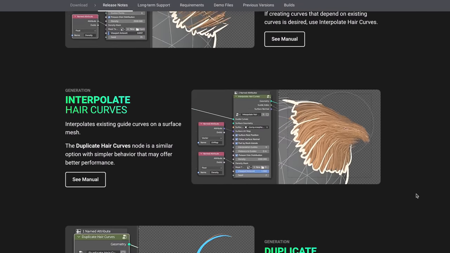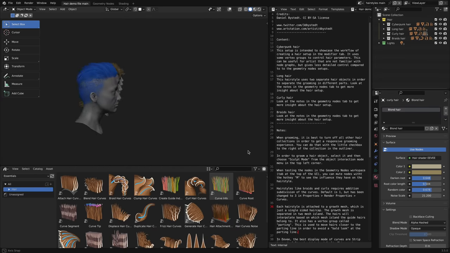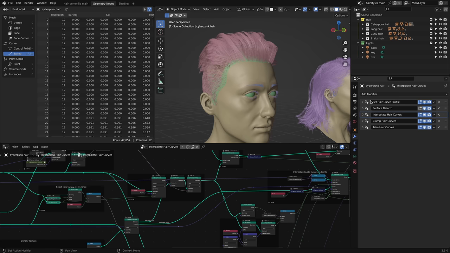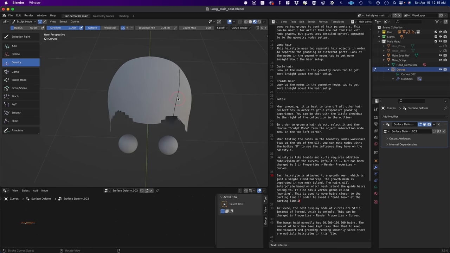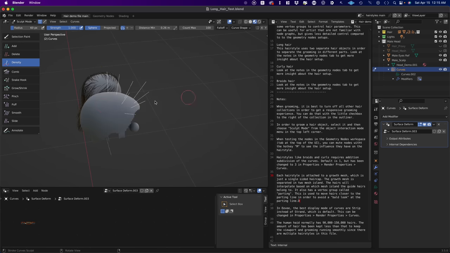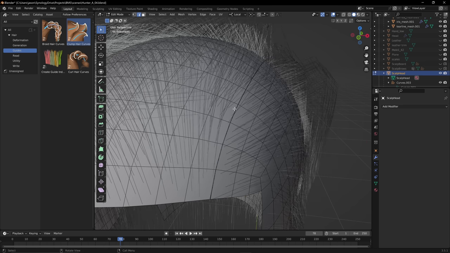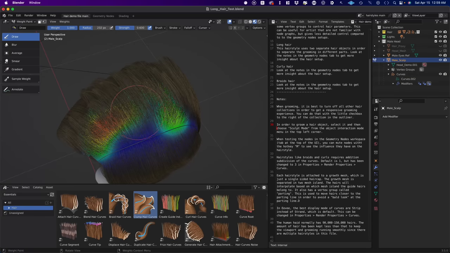Luckily, Blender does a good job with documentation. And along with the release, they dropped a few tutorials that I tried to follow along with. And they also released a public demo file that had examples of hairstyles in there that you could look at and really take apart, which I did. And I was lucky enough to be able to get on a call with Daniel Bysted, who is the artist that played a vital role in the creation of the hair system. So he was the perfect person to talk to, and he really helped me. He was really generous with his time.